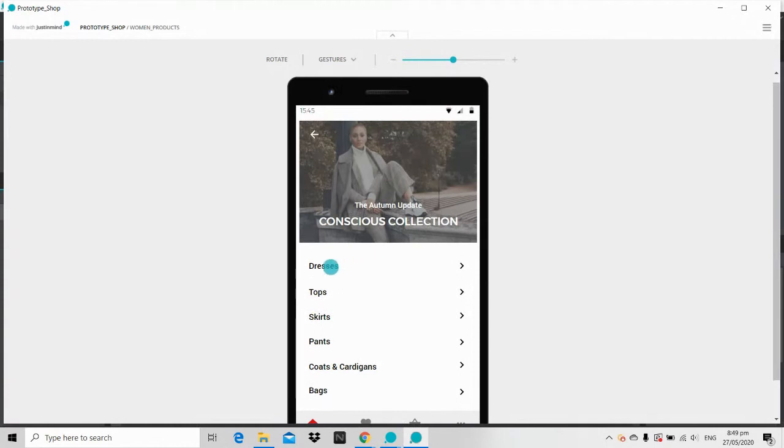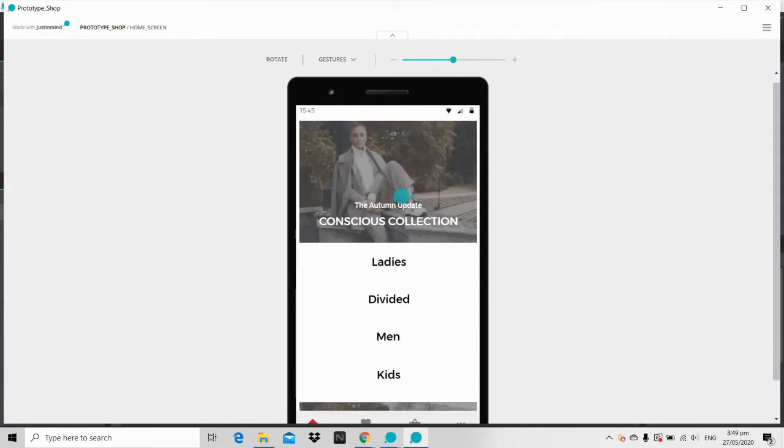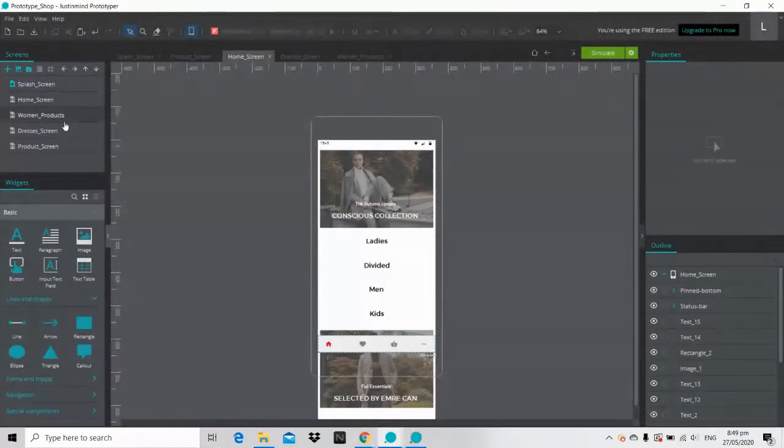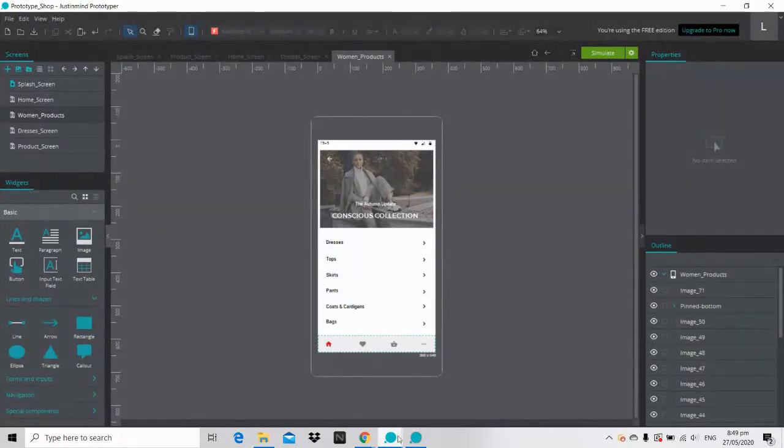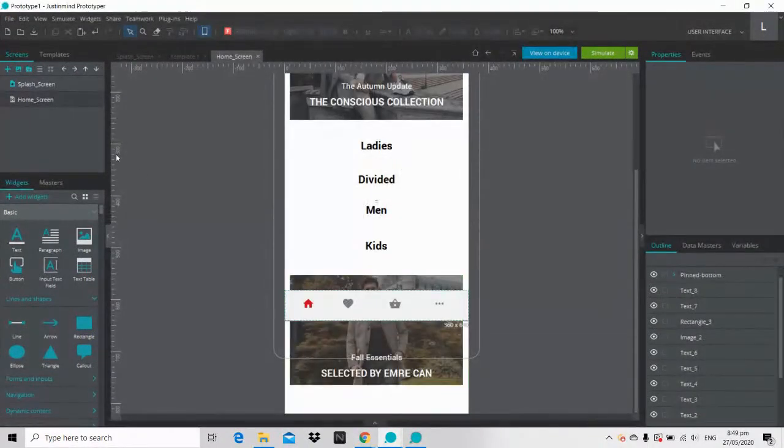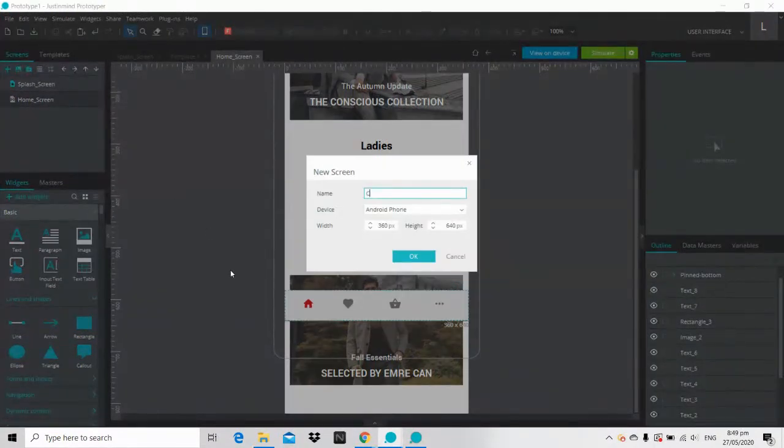So, yeah, may dresses, may tops, may skirts, and pants. So it's somehow the same as the home page. So making this would be just quite simple. So, isang additional lang dyan is, I have here a back icon wherein if I click it, babalik ako dito sa homepage. Okay, so let's do that. So, what I'm going to do is, I'm going to create here another screen. So, it's called category screen. Then, we click OK.